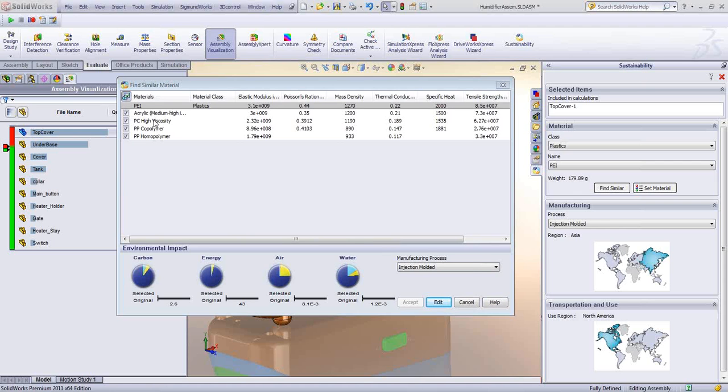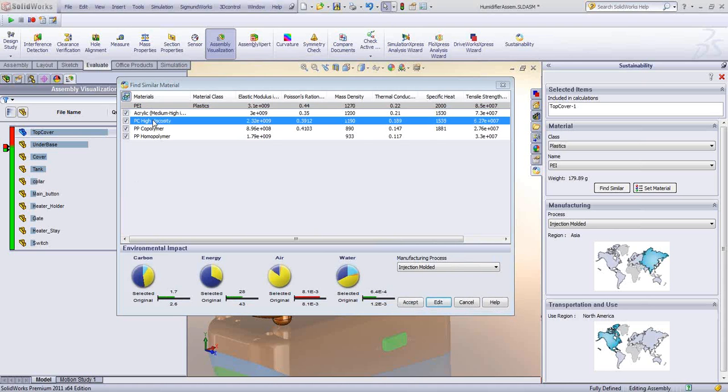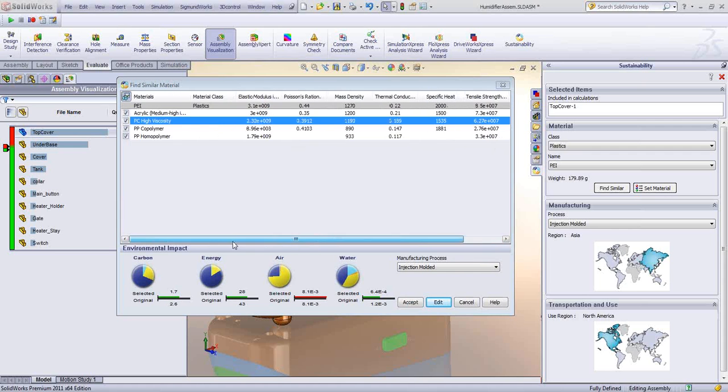So when I click on each of these materials, you can see that the dashboard on the bottom is updating, and it is showing you the improvement while comparing with the baseline. So I can click on each of them and see where it is improved and where it has deteriorated. Also, I can always take a look at the tensile strength and other material properties if you're concerned about the strength requirements of the design.